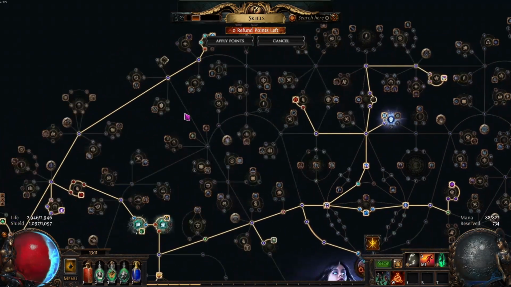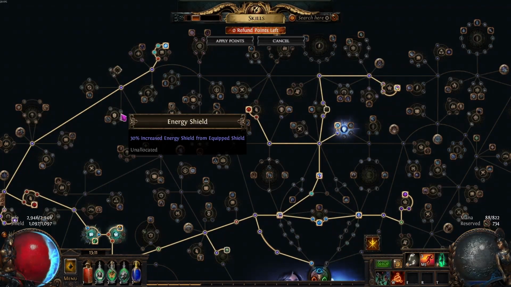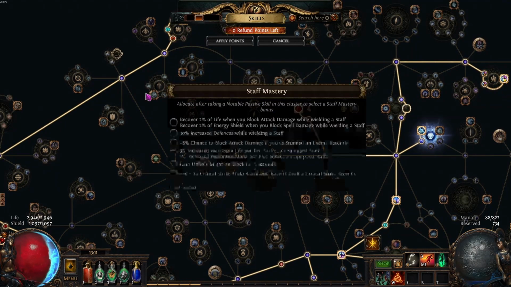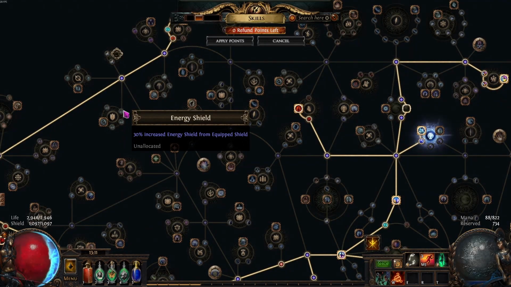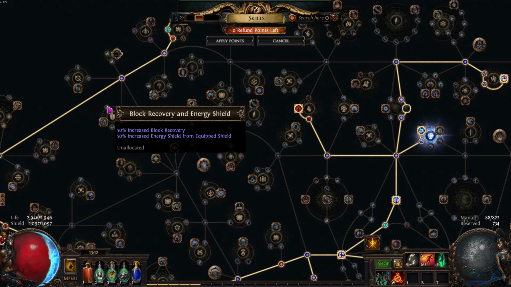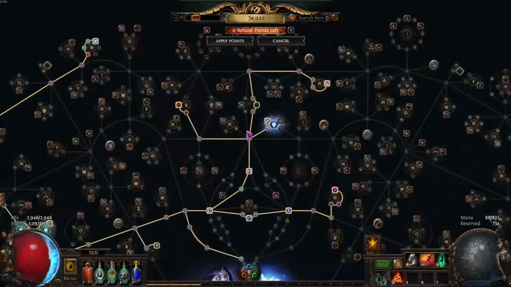I think I will probably start taking the shield nodes here. That's technically the energy shield node, but that's not the shield node I meant to hover over. I meant to hover over the block one. And probably, I don't think I'm gonna go over here yet.